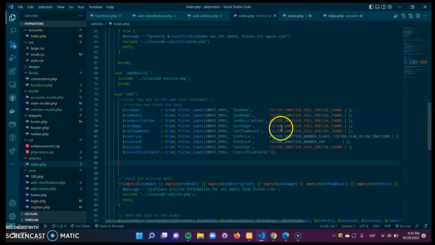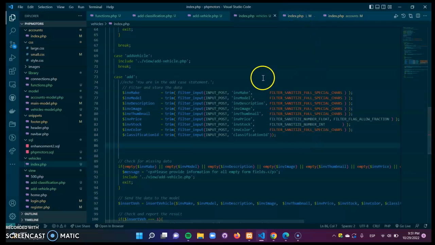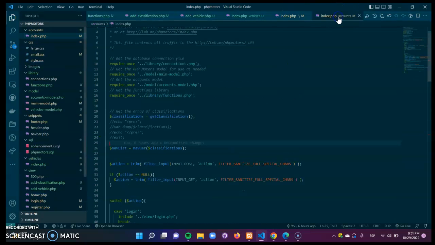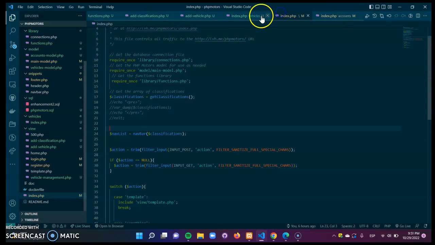So for example, here in price, we have a number float filter with the allow fraction to have the decimal point in the number. Also the filter for the action in each controller with the actions.